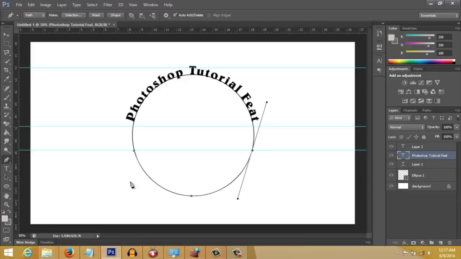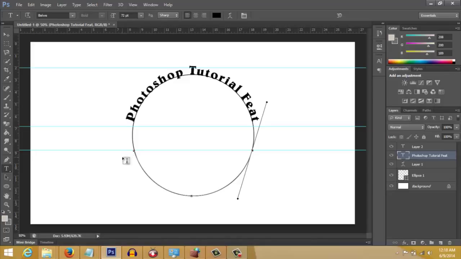So now that you have your path, you don't have to do anything else. You don't have to finish it by clicking back at the starting point. All you're going to do is grab the text tool, and the shortcut on the keyboard is T, and you're going to move your cursor onto the beginning of the path that you created. In this case, it's right here, and as you see, it's the I cursor with a kind of squiggly line that starts up and goes down and back up.